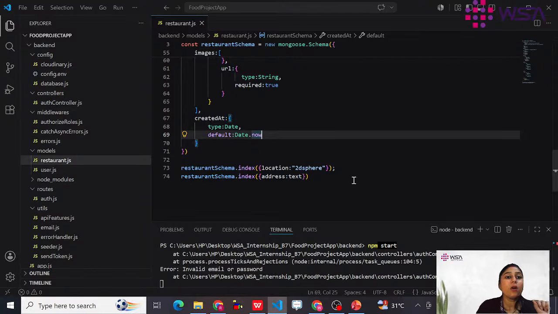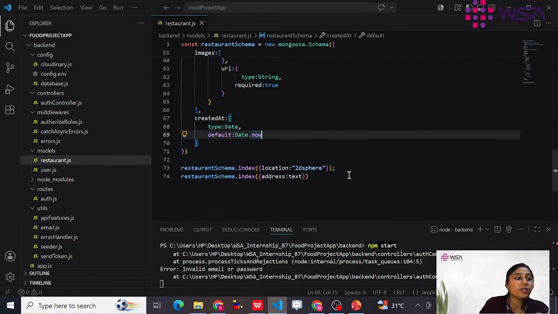Now see this 2dsphere, right? Basically it creates an index on the location field. This allows location-based queries like find restaurants near me. So what is this 2dsphere?